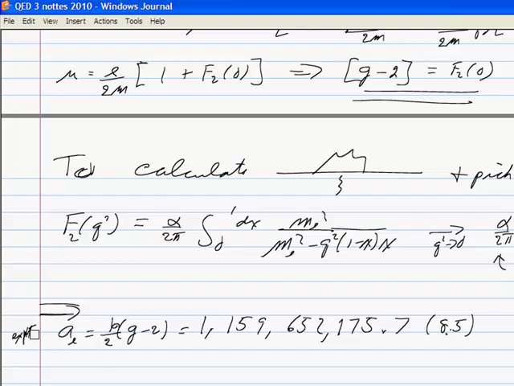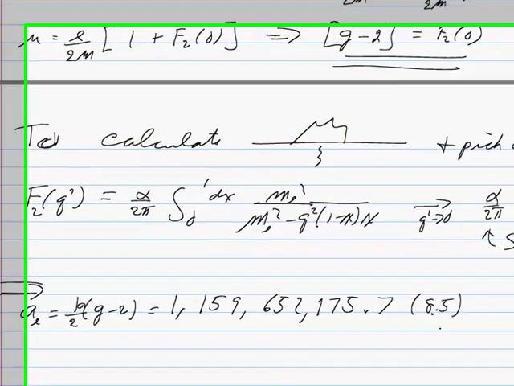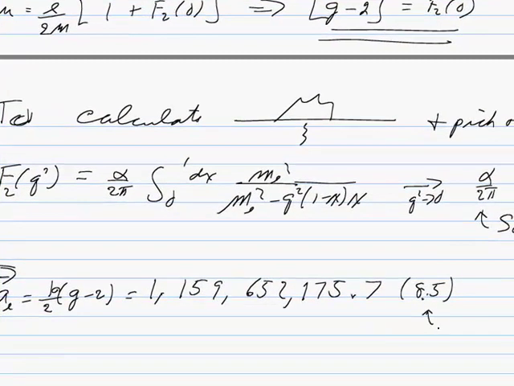Actually, no, that is the prediction. I'm sorry, back off. That's the theory. Most of that uncertainty comes from just not knowing alpha to that high precision. Basically, this is so precise that if you don't know alpha to enough digits, you can't predict this any better. So that's basically the biggest uncertainty there.